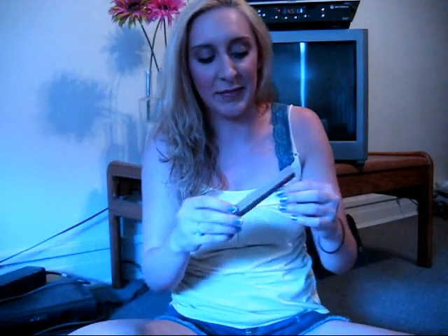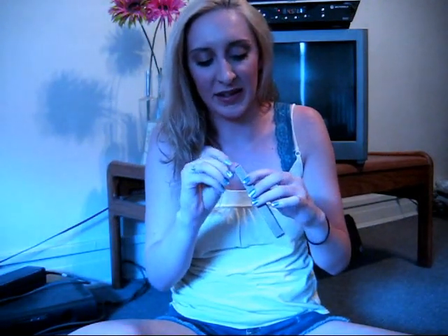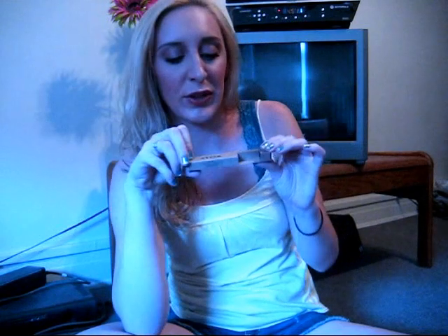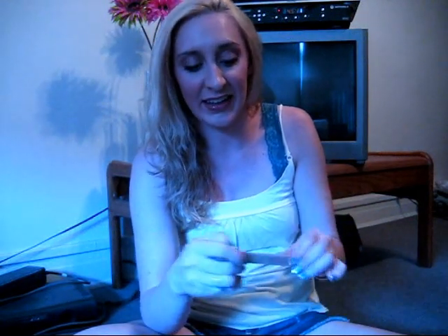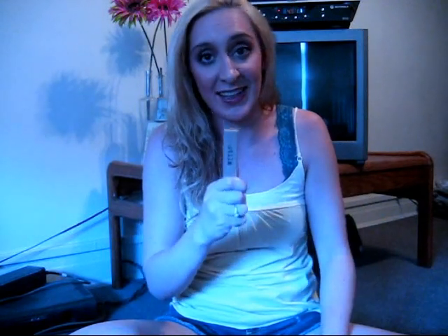I got in my Birchbox the Curacao Blue Stila Eyeliner, and I've been trying Stila Eyeliners ever since then. I really, really like these Stila Eyeliners — they're gorgeous. You can layer them to make them thicker and less transparent when they go on. That blue color was really pretty. I really love Stila Eyeliners.